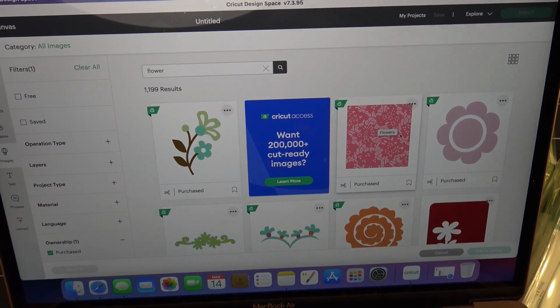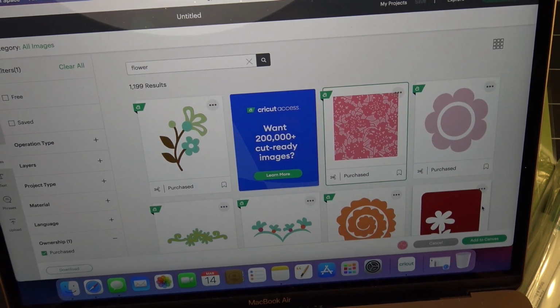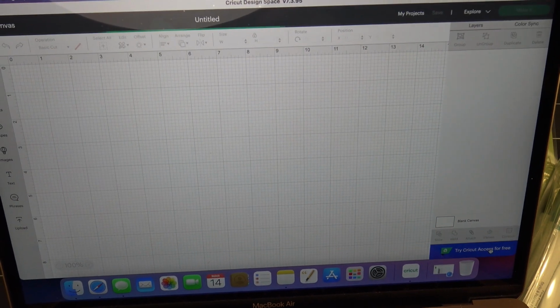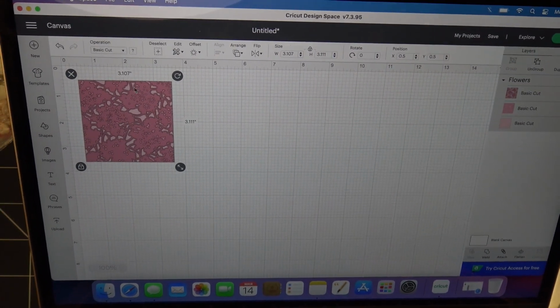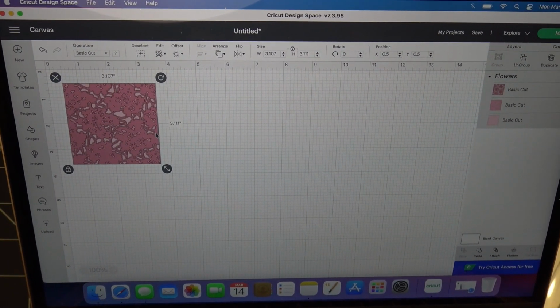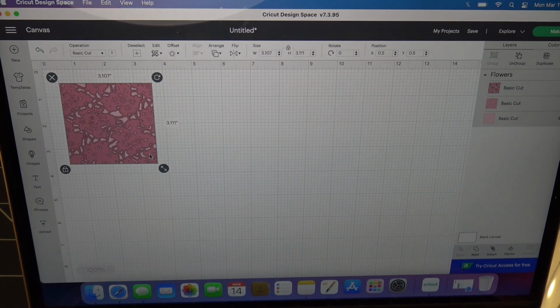This one, it looks like an Anna Griffin one. I'm going to click on that. I'm going to add it to my canvas. Now this is a bigger project, and that's probably why it was like, oh, we don't have that for your thing. But it's not really. Look, it started off at 3-inch square. That could totally fit on the Joy. Why did they not let me use this for the Joy?